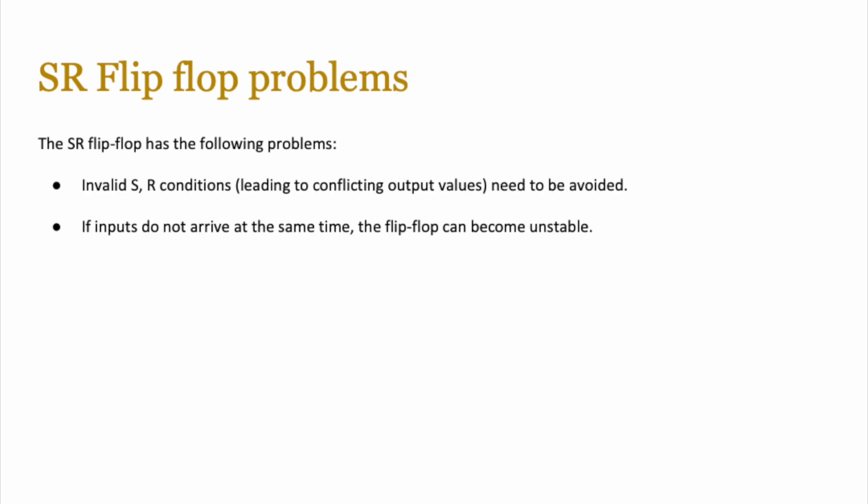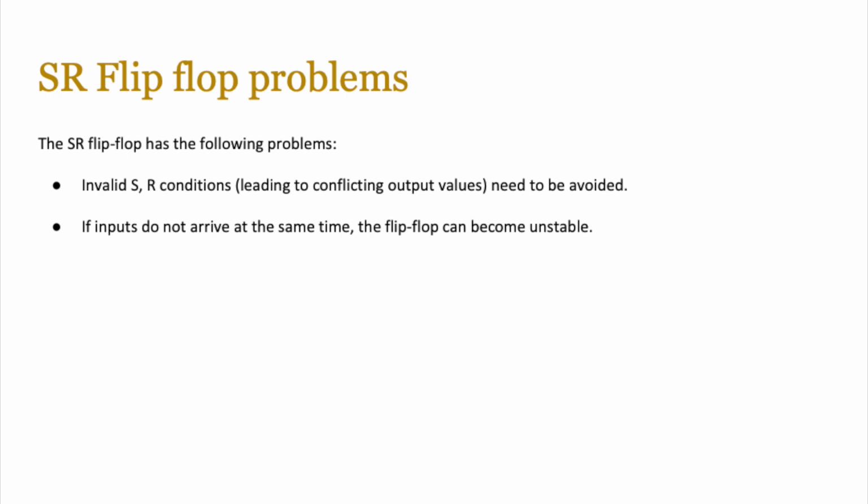It's important that this particular fault condition is considered when designing and developing storage or memory devices, because there can be instances where you end up with ones at both set and reset, and that could mean that the bit you are trying to store is actually lost. That could have significant consequences when we're operating with program memory and eventually applications such as financial data and all sorts of things. Now, you might not send two ones for S and R. However, the inputs might not arrive at the same time due to some kind of disruption down the path, and the flip-flop as a result can become unstable.